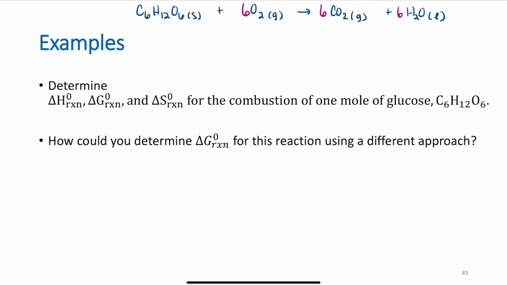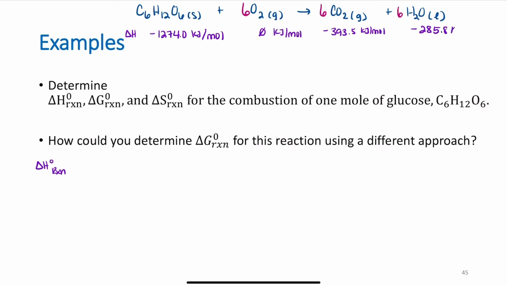I'm going to have to write these out and then erase them, because I did not leave enough room on the slide to do this. And we'd have to look up these values, but I'm going to give you the values. So for C6H12O6, the value we saw on the previous slide was negative 1274.0 kilojoules per mole. And if you want to scroll back, you can find them in the back slides as well. And this is for delta H. For O2, it's its most stable state. That is 0 kilojoules per mole. For CO2, negative 393.5 kilojoules per mole. And for H2O, we used that one in an example very recently as well. Negative 285.8 kilojoules per mole.